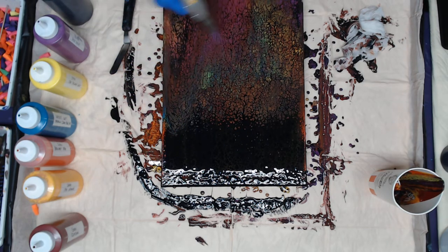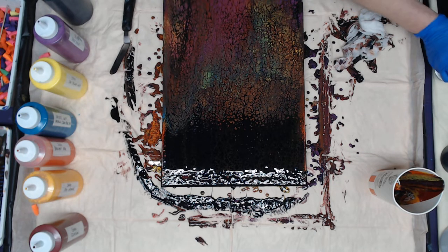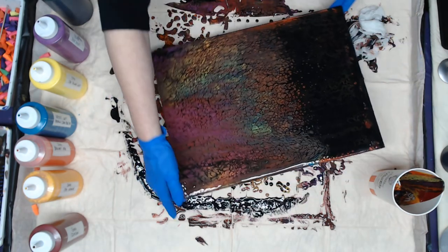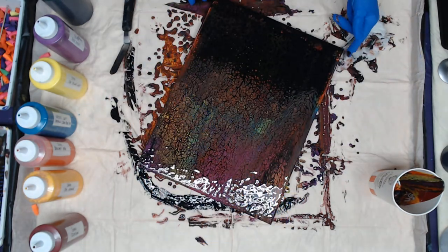I'm just curious to know how many people have had similar results and not had someone to go back to and say, help! Well, that's when you save these for background paintings and you figure out something to paint on them.